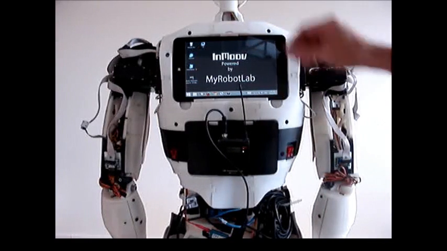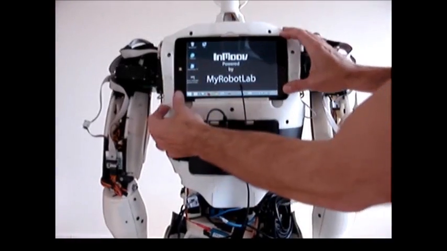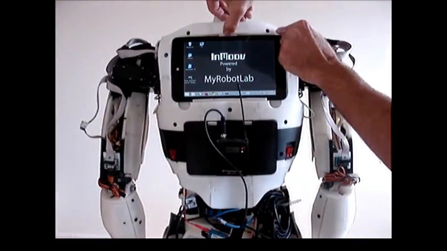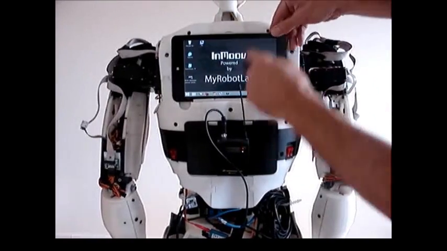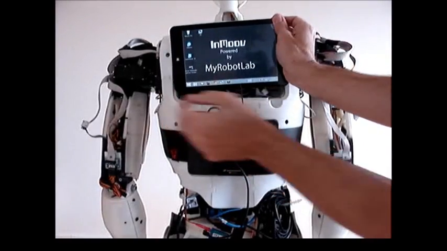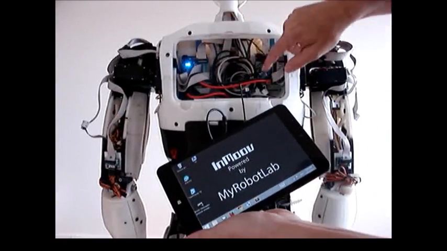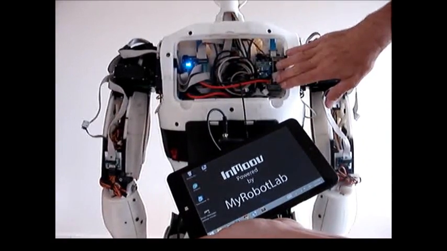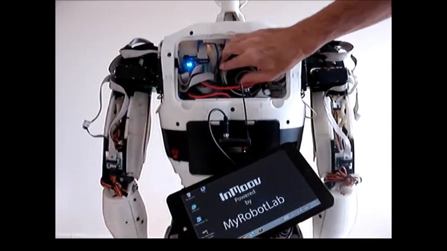The tablet is set up in here and there's a locking system that is 3D printed. So you just have to push up and then you can remove the tablet, unhook the cable over here. And then you have access to all the cables, to the Nerva boards, the Arduinos that are inside the robot.